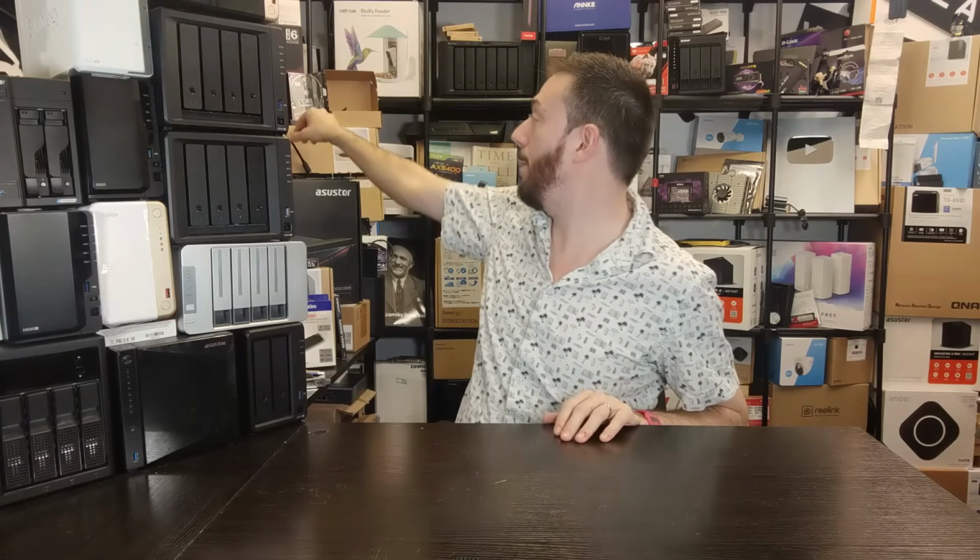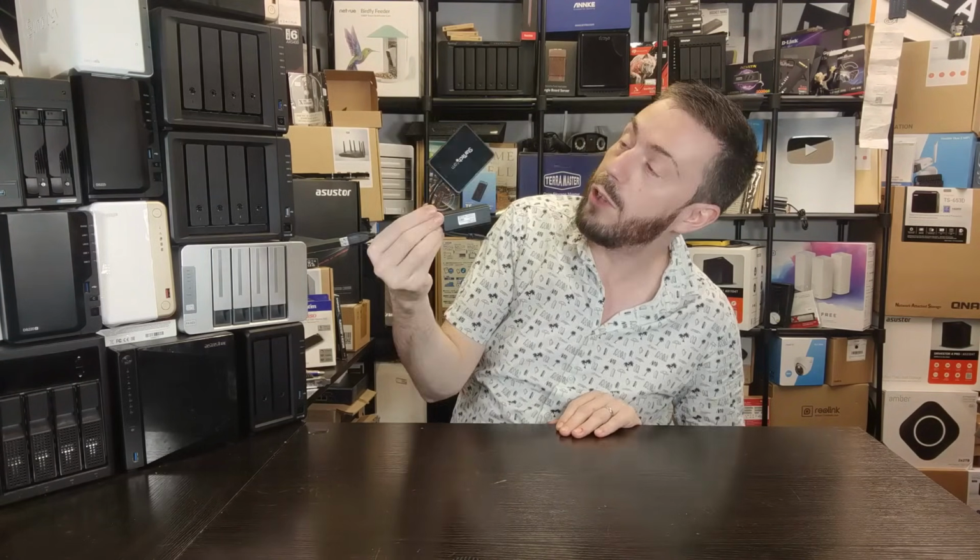10 GbE has got pretty affordable when it comes to the individual upgrades you can get hold of, be they Thunderbolt upgrades, adapters to bolt on some 10 GbE, or just general network switches. 10 GbE has become exceedingly affordable, and a lot of devices like these are starting to come out of the gate with 2.5 gigabit Ethernet as well, so there are ways to leverage a lot of the bandwidth afforded to your different devices in the home or business environment. And don't even get me started on Wi-Fi 6 and 10 GbE and 2.5 GbE upgrades and just how easy they are to come by.